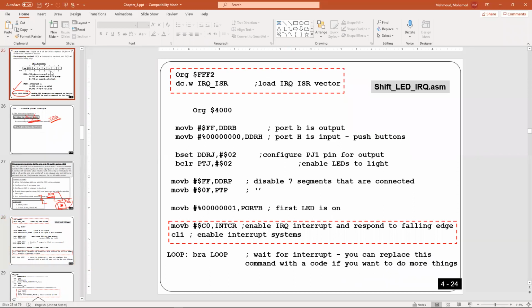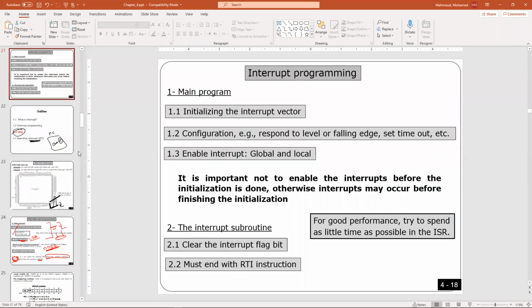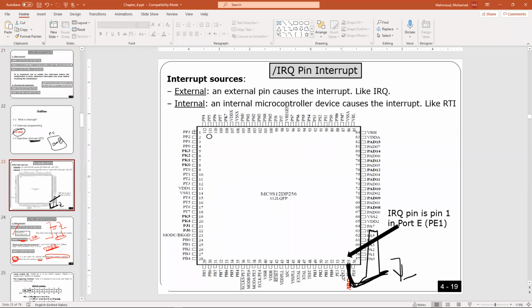Okay, so I told you it is, I think, the second one, BE1. I'm sorry. So IRQ, look here, guys. IRQ is BE1, the second pin. Okay, just give me one second.